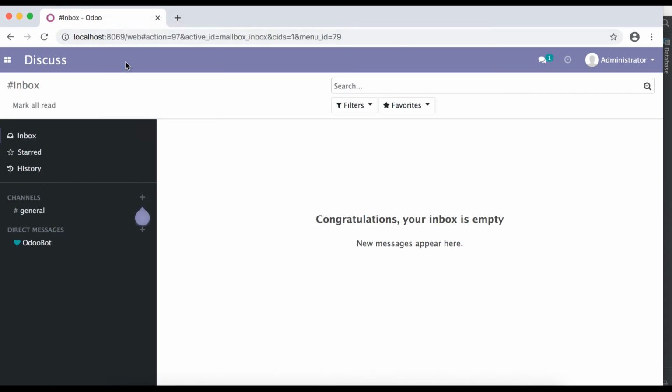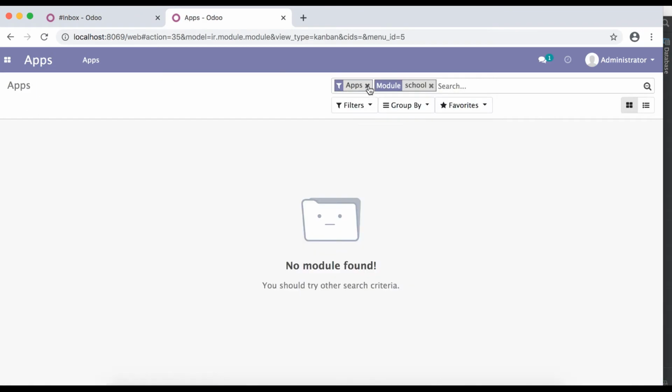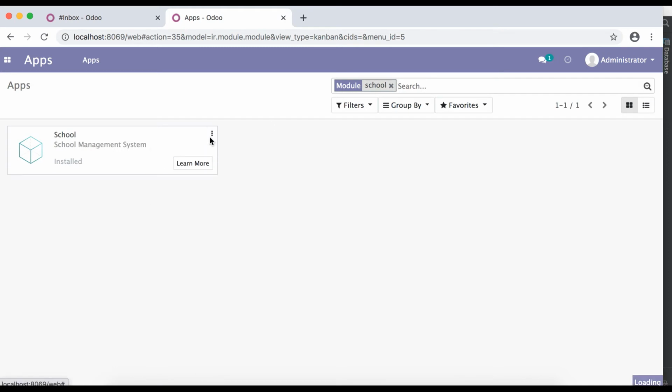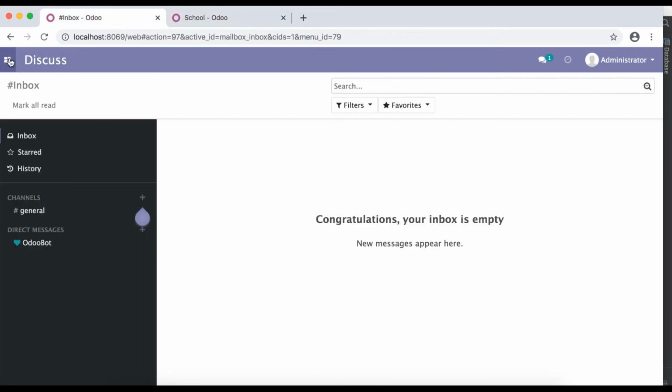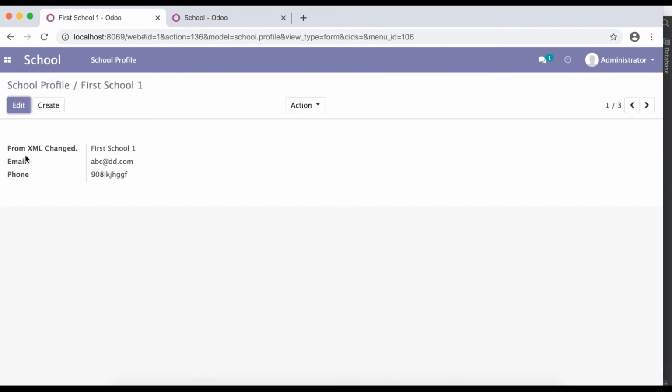So we will duplicate this one, go to apps, school, we already upgraded, so here you can see from XML change.